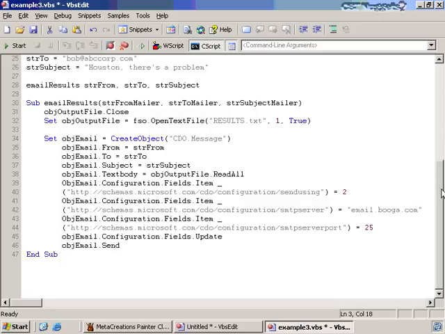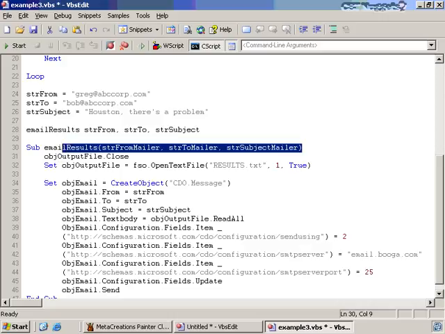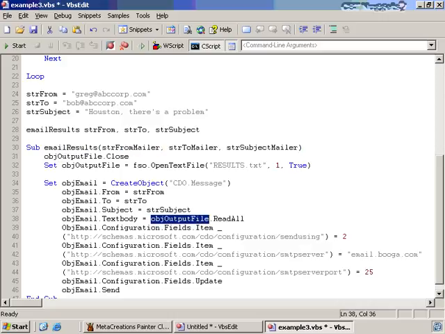Now, it may be a good idea to create another variable called strOutputFileMailer or something like that, and then pass that into the subroutine. I can do that, but I want to do this in this way to show you that it is entirely possible to take variables from the global script and run them inside of the subroutine. So when I create these subroutines, I want to consider whether I want to create variables specific to the subroutine or ones that can be passed inside and outside of the subroutine as well. And that's really up to you when you make these decisions.